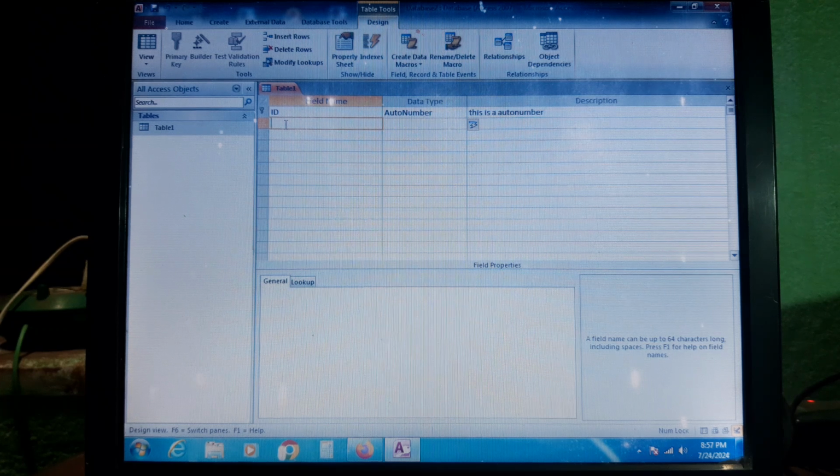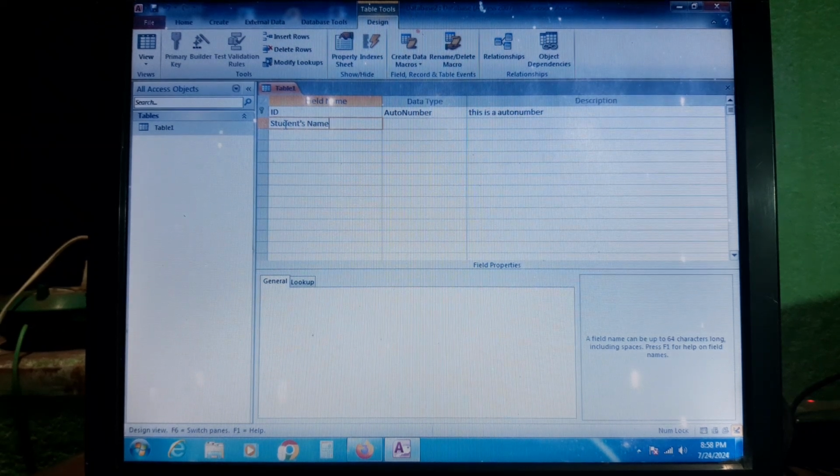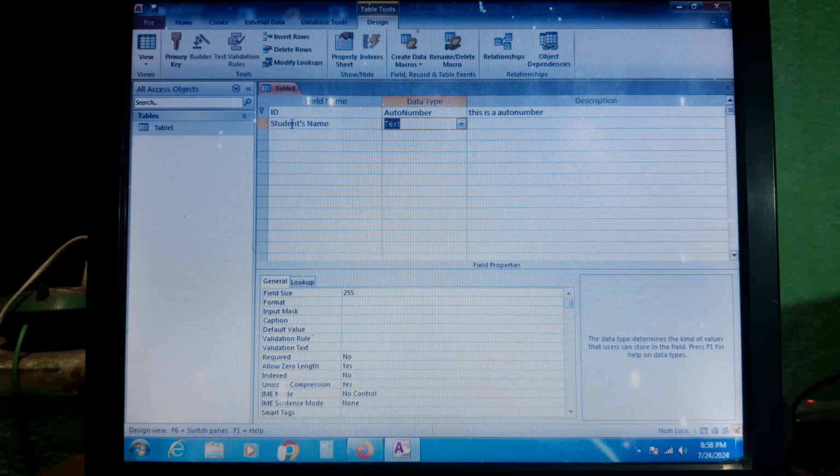You put the student's name. Now press tab button. This will be text, so keep the text.